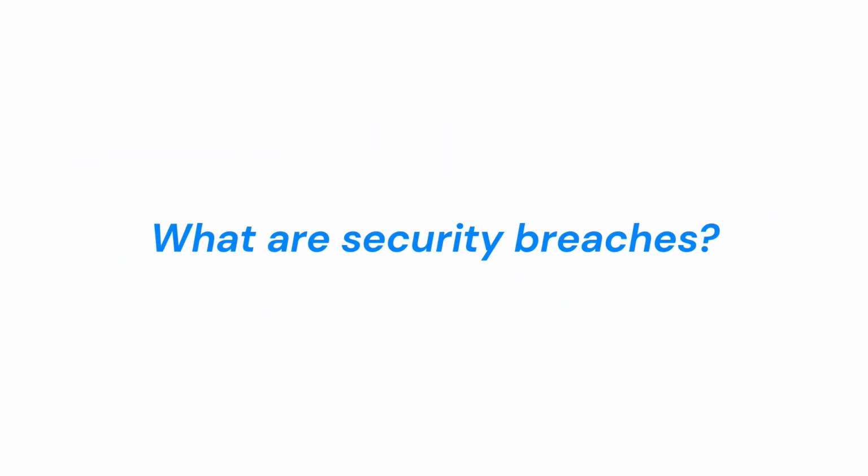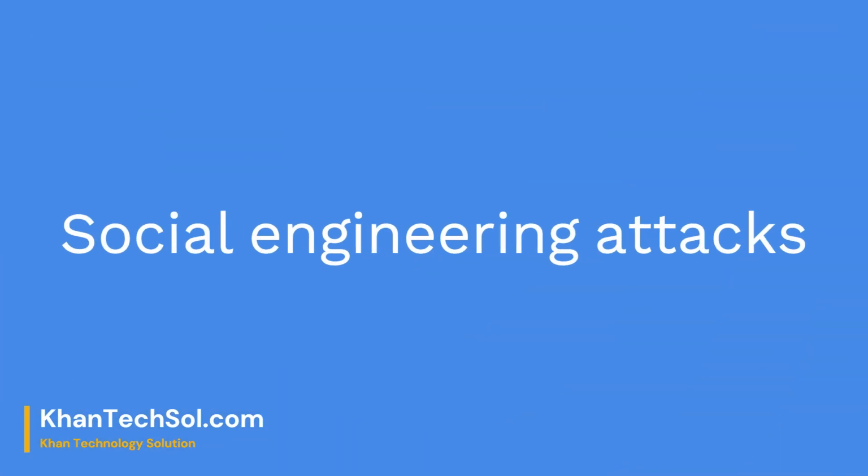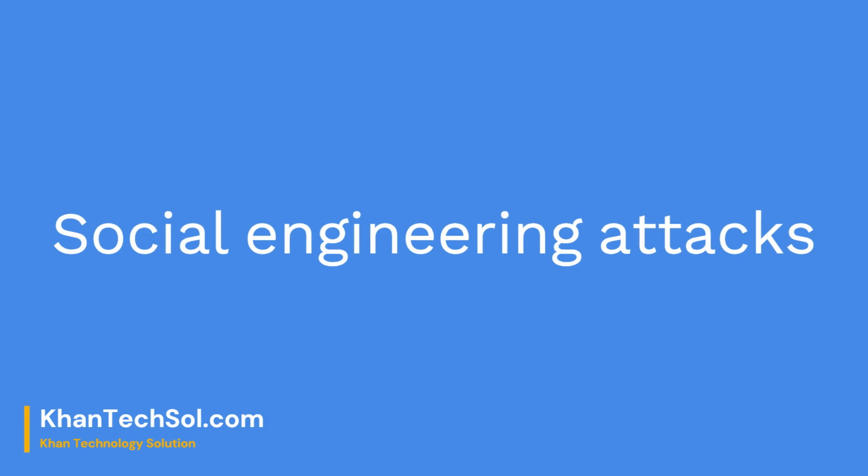What are security breaches? Any attack that results in someone gaining unauthorized access to devices, services, or networks is considered a security breach. Imagine a security breach as similar to a break-in, where an intruder, attacker, successfully breaks into a building, a device, application, or network. Security breaches come in different forms, including the following. Social engineering attacks. It's common to think about security breaches as exploiting some flaw or vulnerability in a technology service or piece of equipment. Likewise, you might believe that security breaches only happen because of vulnerabilities in technology. But that's not the case.